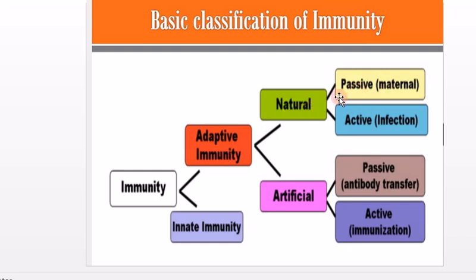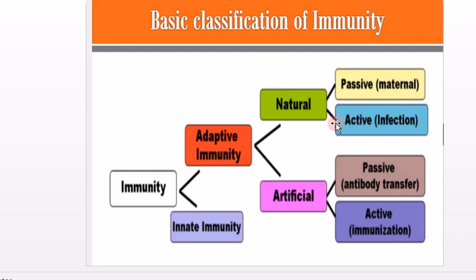Natural immunity again can be of two types. One is natural immunity obtained from the mother's milk, and that is called passive, because the child is getting directly some chemicals which will help their body to build up resistance against the germ, and that is called passive immunity.